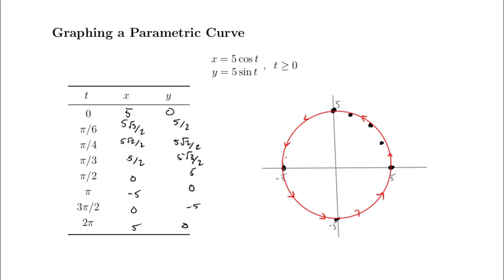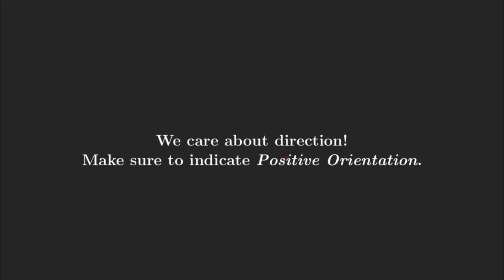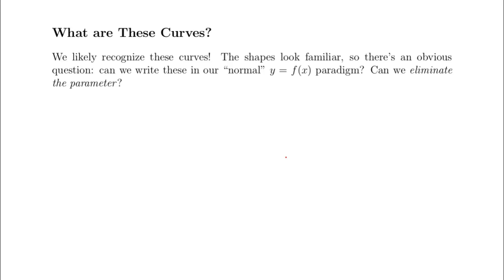So since we're talking about traveling, every time we graph a parametric curve, we need to indicate this somehow. Sometimes you'll see people just write a little note that says, hey, you're traveling around this thing counterclockwise, but in most visuals of this, you'll see some arrows or something like that describing it. We really should care about positive orientation, we'll call that. We probably recognize these curves, right? If we go back and look at them, if you graph things a little bit cleaner than my first one especially, you might notice that that's a parabola of some sort, or at least a portion of a parabola, because we have had that starting and stopping point.